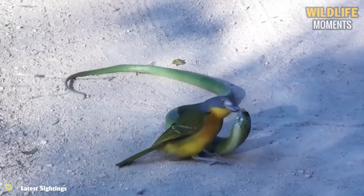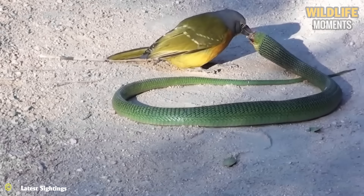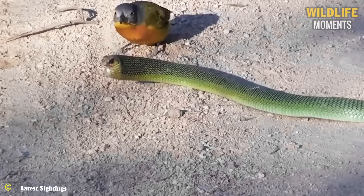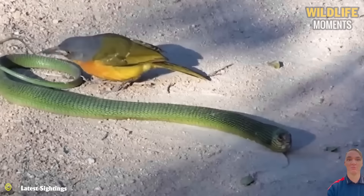Across Sub-Saharan Africa, the Bush Shrike is a fairly common predator. It is currently attempting to attack a snake with precise strikes to the head while skillfully avoiding the snake's venomous fangs. The snake seems to have given up, but the bird shows no mercy. Its powerful strikes have subdued the snake, and this is likely to be the bird's meal.